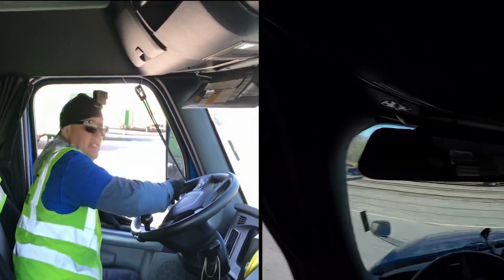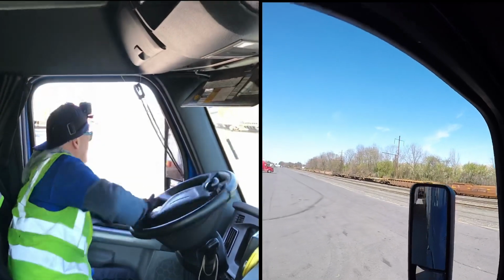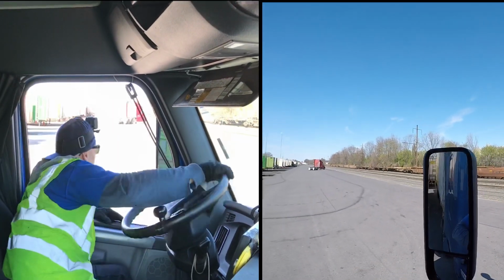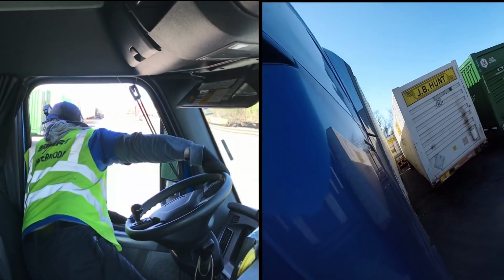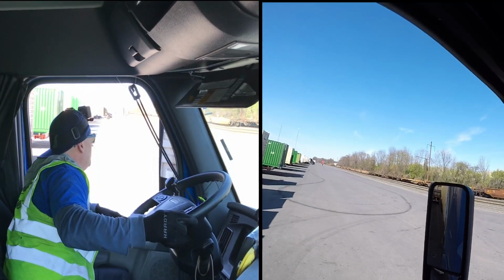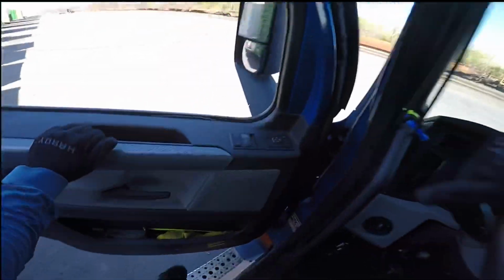There you go. See that? Look at the mirrors. Close the gap a little bit. You see the gap in the mirror? That's basically how it is. Go a little more. There you go. Stop the brakes. Turn off the truck. That's basically what it is.